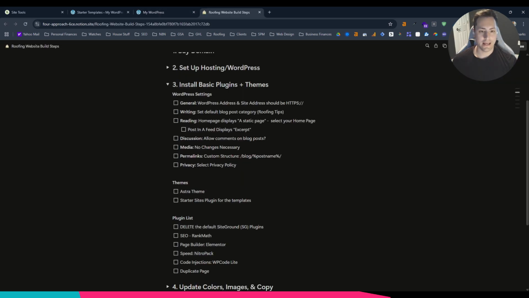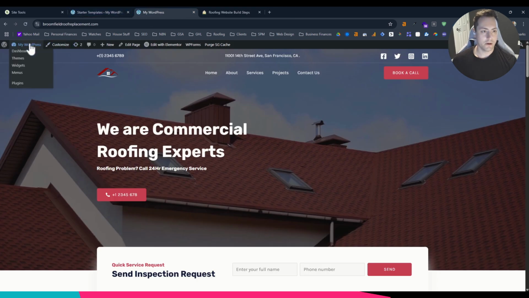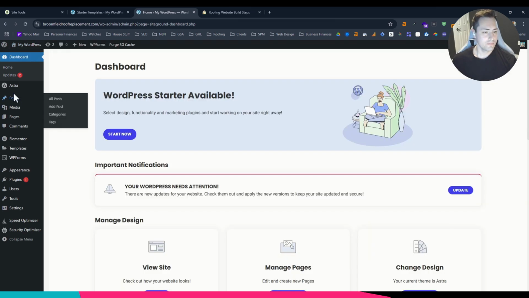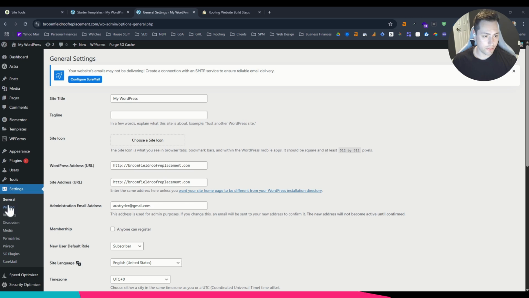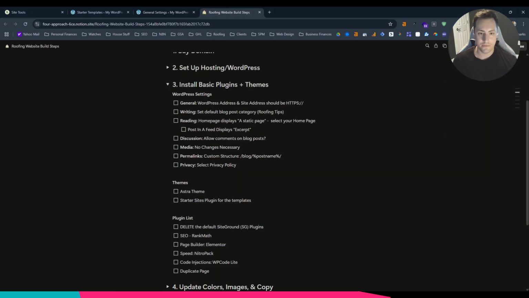Let's go ahead and tackle the settings first, and then we're going to tackle the plugins. All right. So with the settings, and you can follow along here too, we're going to go back into My WordPress, which is where you will go back to your back office. All right, so let's come down here to settings. We're just going to go through each of these steps one by one, and I will let you know. And I already have this all lined out in here, so you really can just follow along.